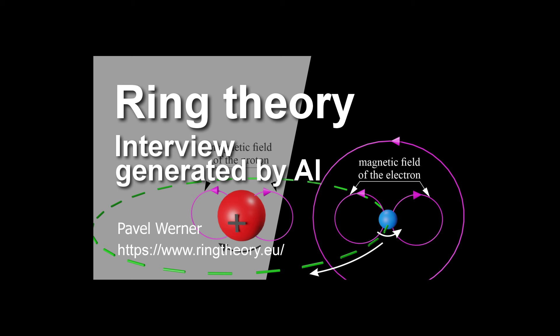Well, for one, it changes how we look at those subtle variations within elements. The isotopes. Isotopes, right. Like carbon-12 versus carbon-14, the kind they use for carbon dating. Exactly. In the standard model, isotopes are just atoms with the same number of protons but different numbers of neutrons, making them heavier or lighter versions of the same element. But ring theory suggests that those extra neutrons in an isotope are not just passively hanging out. They're actively influencing the shape and stability of the entire nucleus. So it's not just a numbers game. It's more like each isotope has its own unique architecture within the nucleus thanks to those neutrons. Precisely.